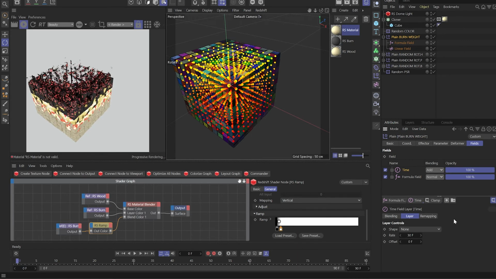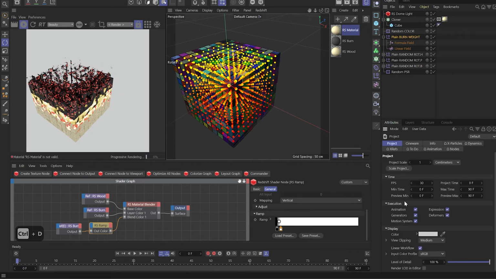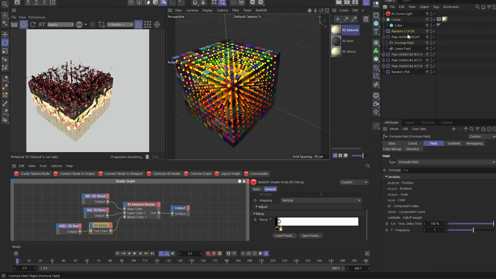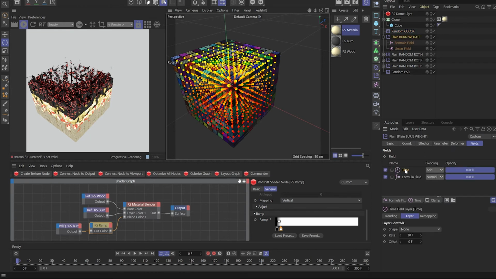Let it be odd. Let me increase animation to 300 frames. And here in the time field, in the time layer, I'm going to set this as 150.